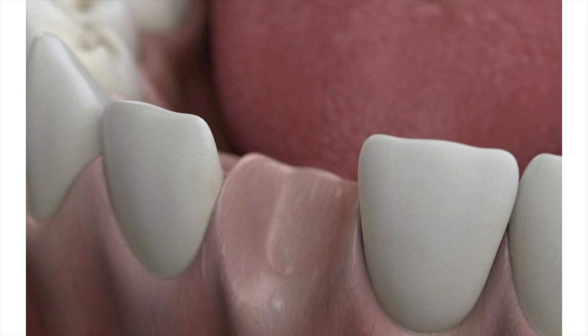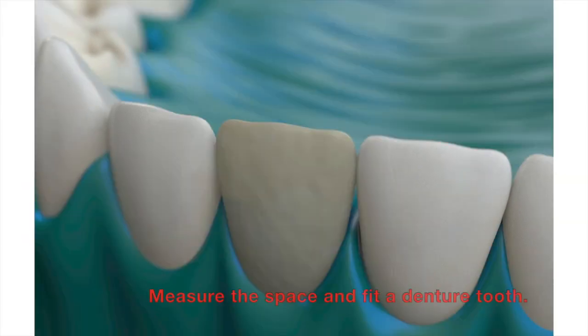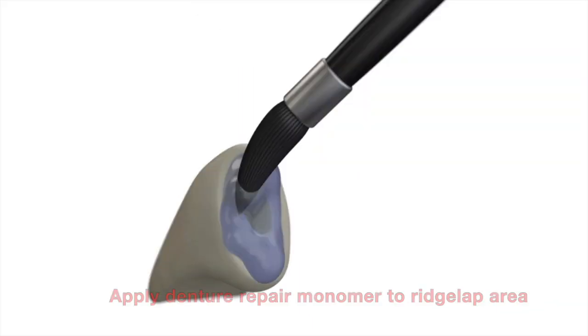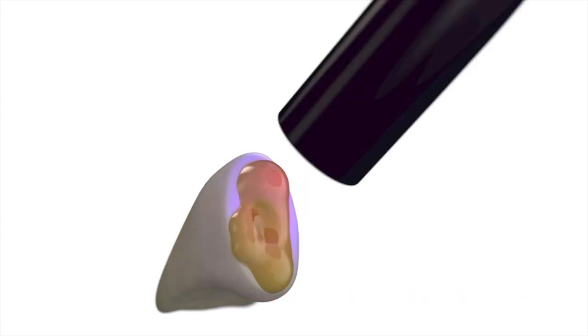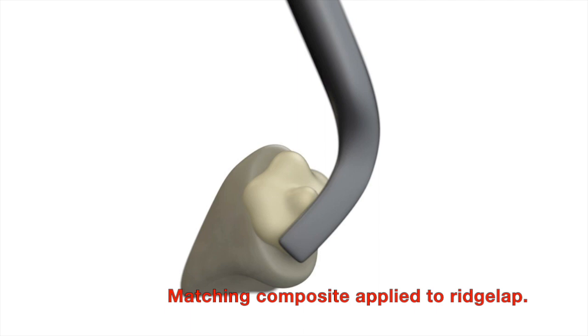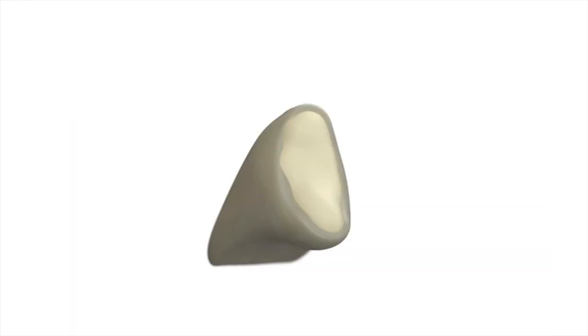Let me show you how to place a resin-bonded bridge through the following illustrations. You will encounter two clinical scenarios: one is a fresh extraction site and one is a healed ridge lap area. The first step is to measure the site and establish a denture tooth that will fit. Step two is to create a retentive prep into the underside of the ridge lap area of the denture tooth. After the prep is performed, apply a small layer of monomer from your denture repair kit, followed with regular bonding liquid and light cured for 10 to 20 seconds. Once cured, apply a small amount of regular composite to the underside of the denture tooth, place the uncured material back into the mouth, seat it onto the ridge lap area, and light cure to take on the shape of the ridge lap itself.